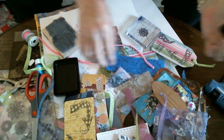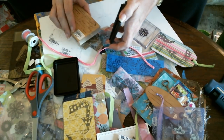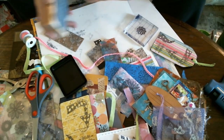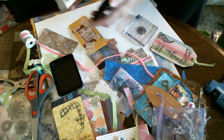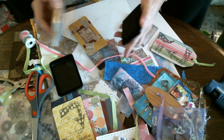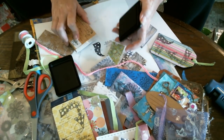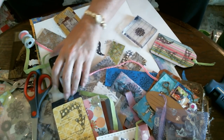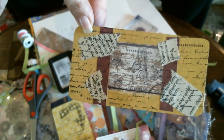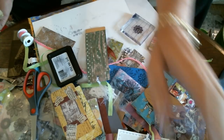See that? So we want to do that on this one. But we want to go sideways with it. Let's go sideways with it. Let's do one of the ones that I did with my granddaughter. Sideways with it. See the difference it makes with just one little item. Sorry, I didn't mean to kick the camera or hit the camera.